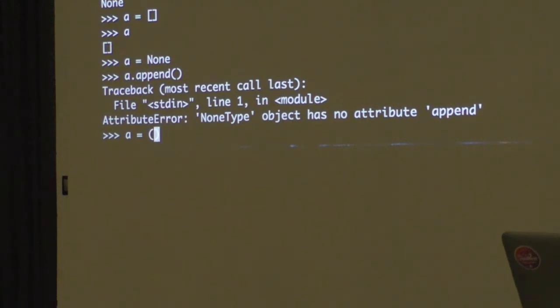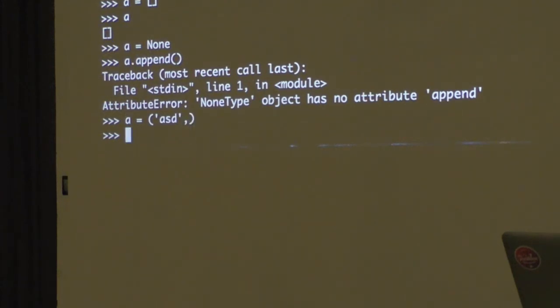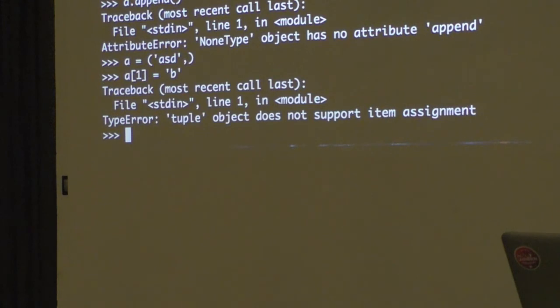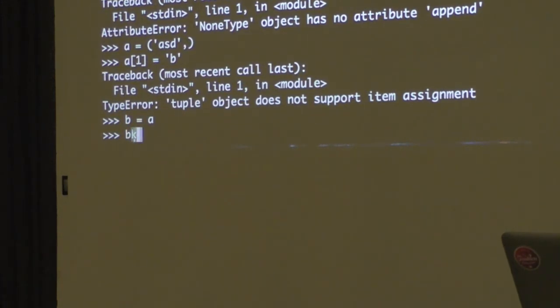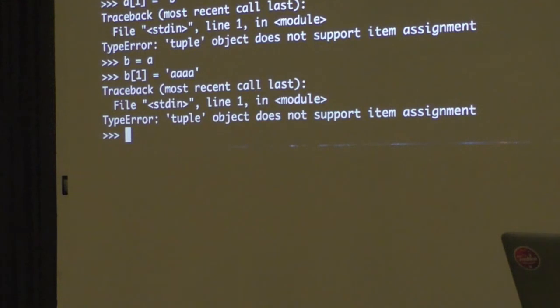So you can see that if I initialize some kind of tuple, then if I want to change this tuple in any kind of modifying way, it just won't work, and even if I am assigning it to a new variable, it will just say that this is not supported.